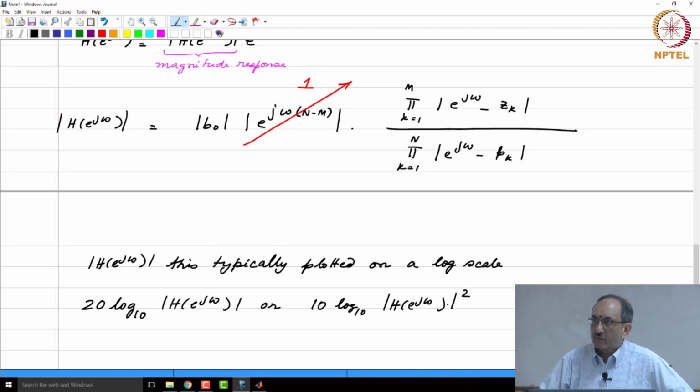Yes, somebody was saying something. Okay, so in the discrete time case, your frequency response goes from minus pi to pi, and if the impulse response is real valued, you need to restrict yourself only to the range 0 to pi. That also is a finite interval, so that is not a large range.